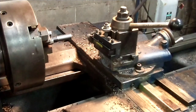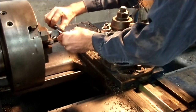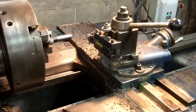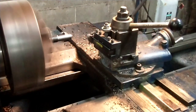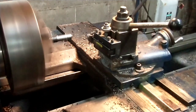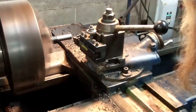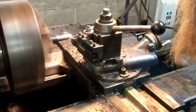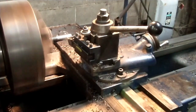All right. So we've got a good 200 thousandths to go. We're going to 5/8 of an inch. It wants to move, so we're not going to take quite such aggressive cuts. I don't want it to move again if I can help it. Taking 50 thou on a side here.